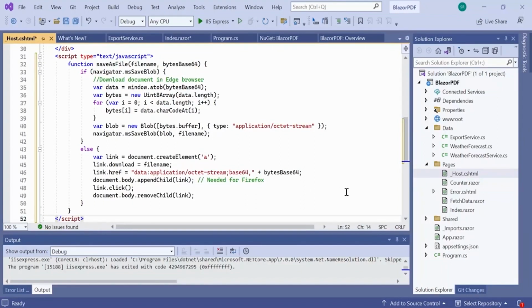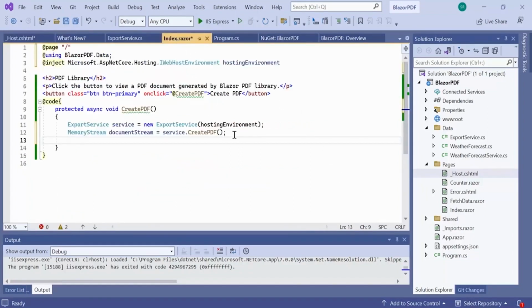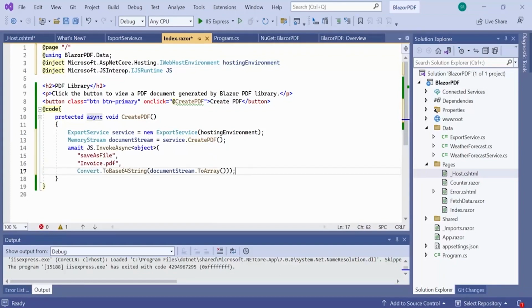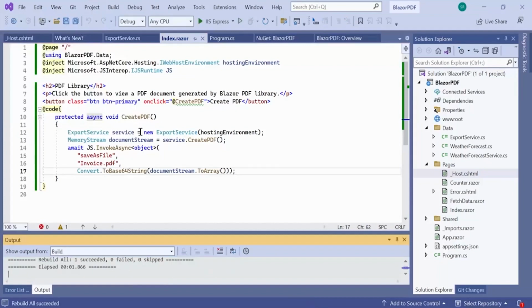This should be invoked from the button event handler. So moving back to the index razor component, to invoke the saveAsFile function, I inject the JavaScript runtime instance. And here, use the same to call the function. Okay, let me save the changes and run the application to see the generated PDF document.